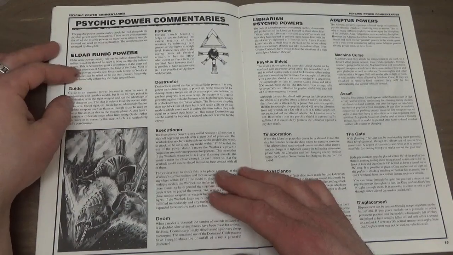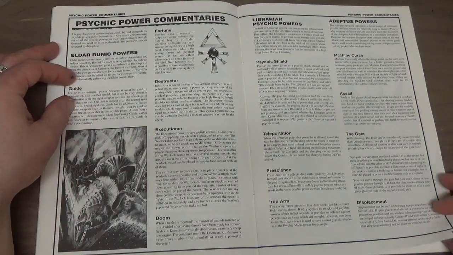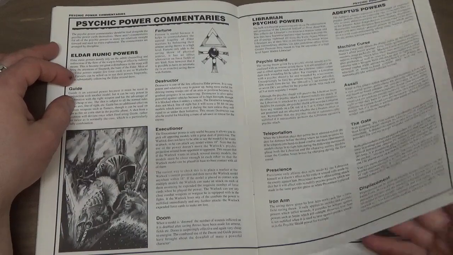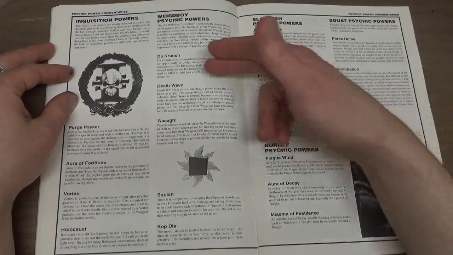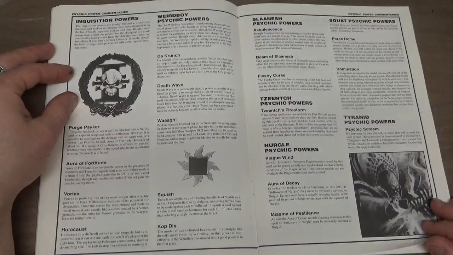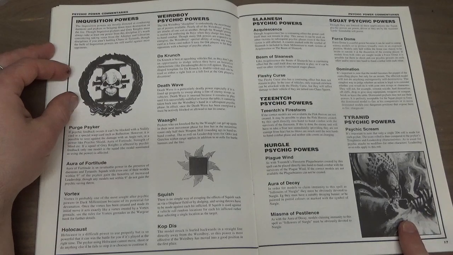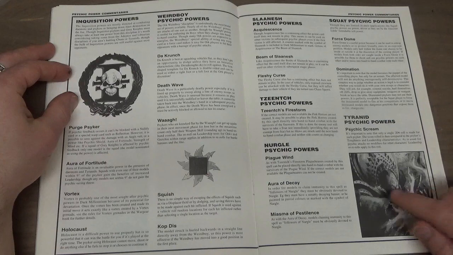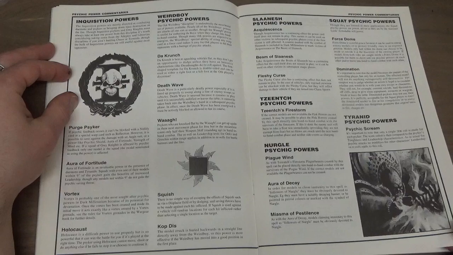Cool. So it's just actually explaining further the actual psychic powers that they give you in the set. We are outlining the Eldar powers, Librarian powers, Adeptus powers. Sweet. Inquisition, Weird Boy powers, yeah. So they're literally telling you each of the powers that they've given you. Slaanesh, Tzeentch, Nurgle, Squats, Tyranids. Awesome. That is a cool looking picture of a mage right there. Genestealer Magus, I should say. He's almost got like a Pope hat. He's like shooting energy out of his hands. Coolness.